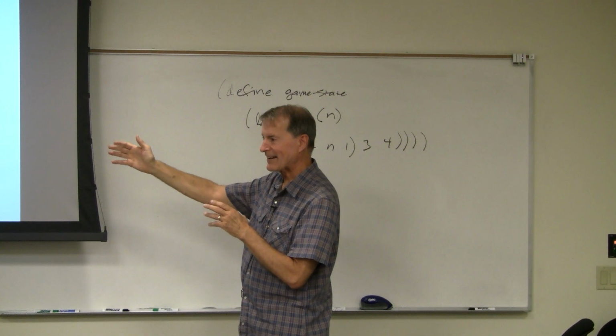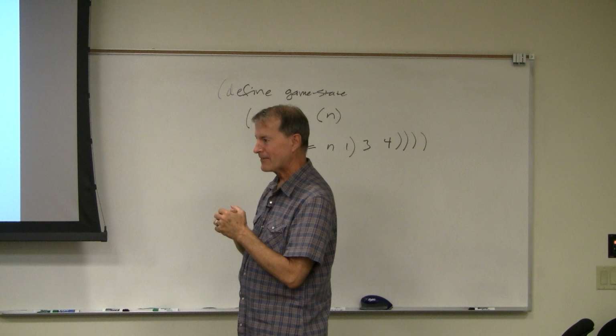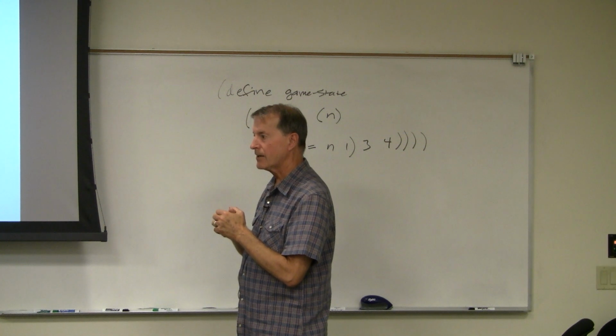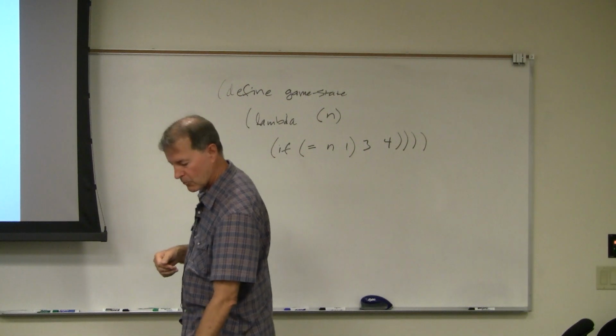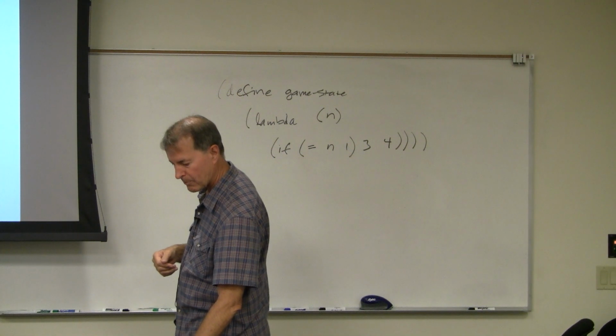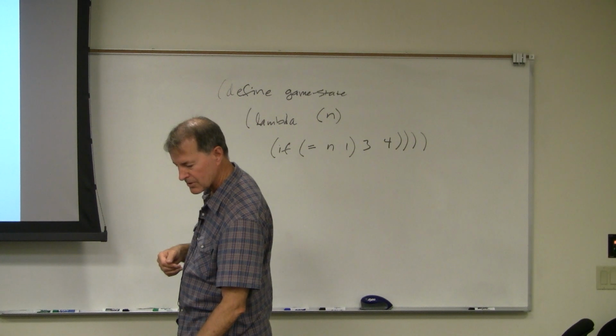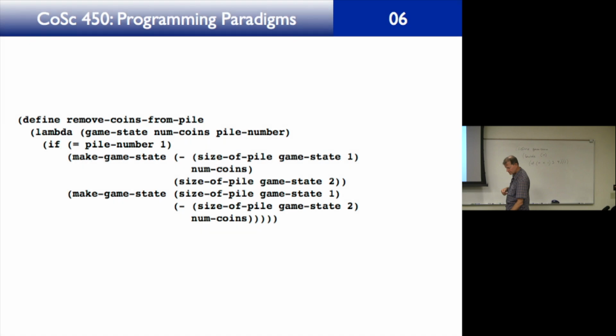How do you modify the pile sizes? Oh, that's all done for us automatically by, here, let's look at that. The question is, how do you modify the size of the pile? That's all done for us automatically this way. That was a really good question. Let's go back. That's done by remove coins from pile.